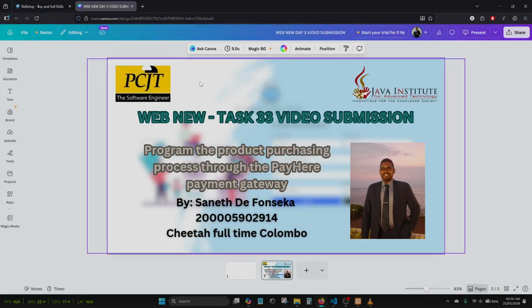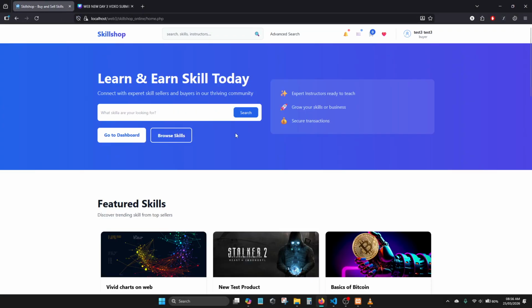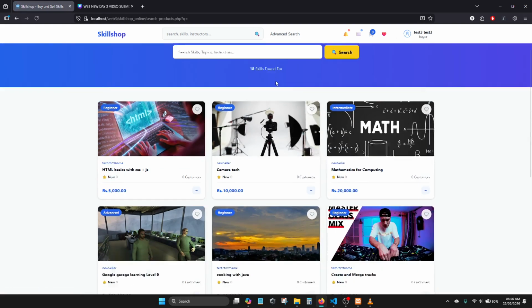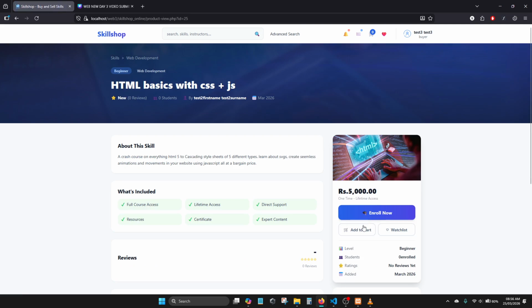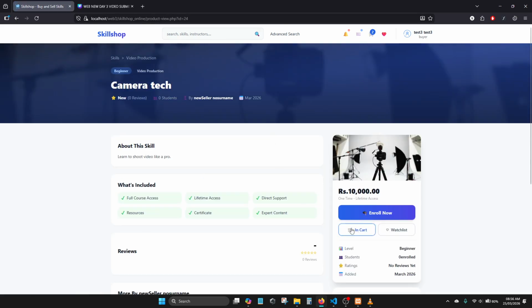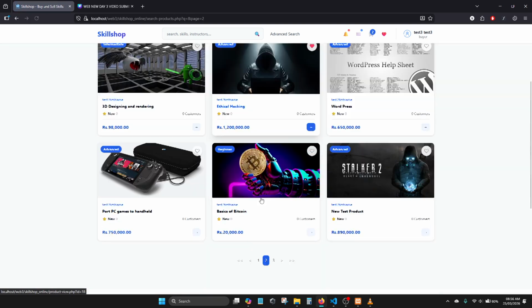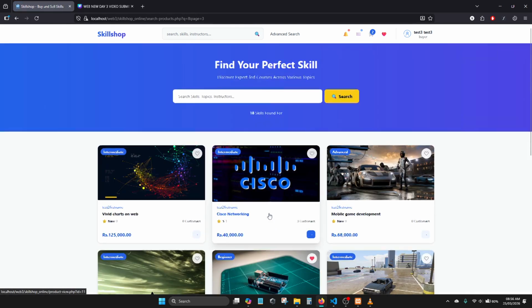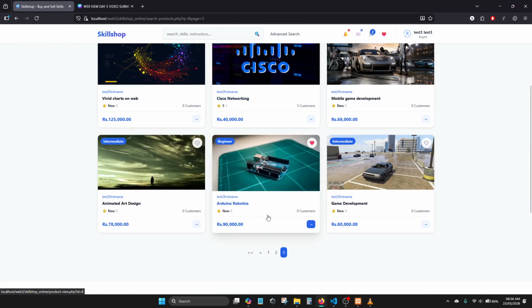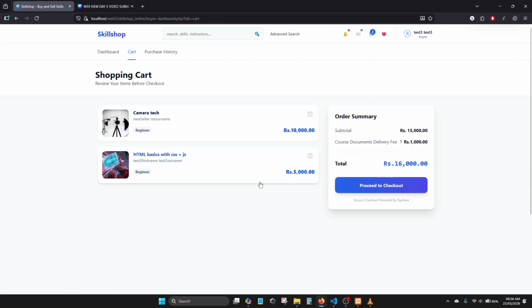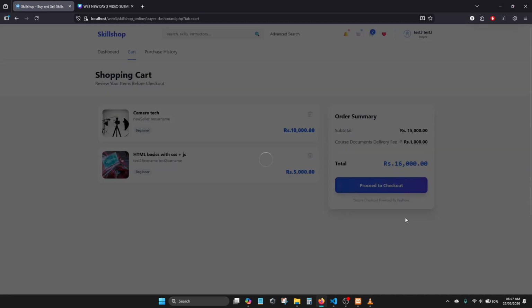Let's get into the code right now. First of all, we'll look at the whole process of what happens. First, let's go to our search and we'll add some products. So we'll add this to cart. We have changed the prices of many of these items because we have an issue with the pricing: the PayHere application that we use can only allow up to a certain amount. So it has to be less than 50,000.